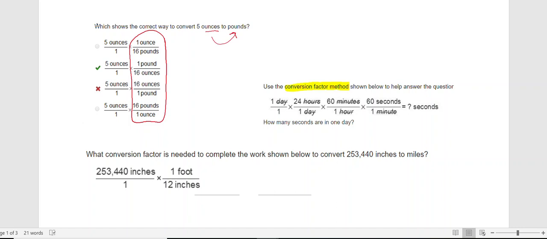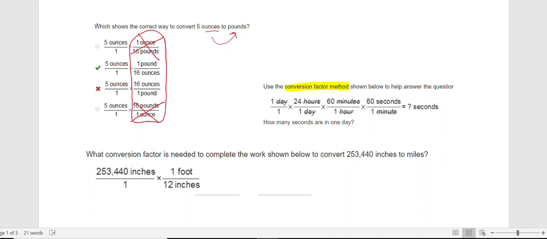So what I'm multiplying by needs to be equal to 1. So you need to know how many ounces there are in a pound. And we know there are 16 ounces in 1 pound. So we know that the first answer choice isn't correct because the numbers aren't with the right words. There are not 16 pounds with 1 ounce. So we know those two answer choices are not set up correctly. Then it's left to which one of these answer choices is set up correctly.